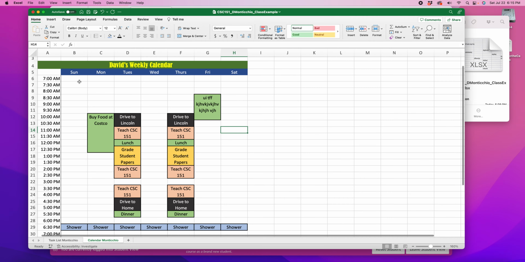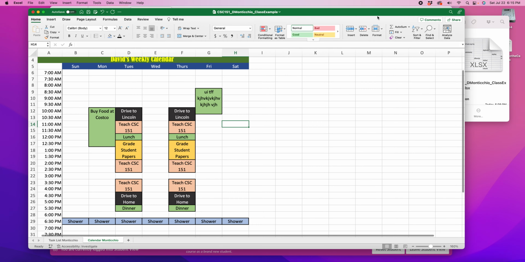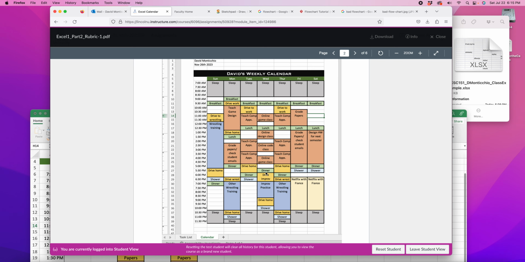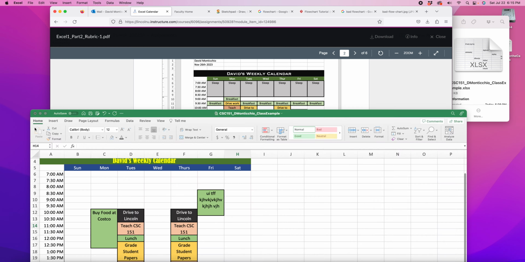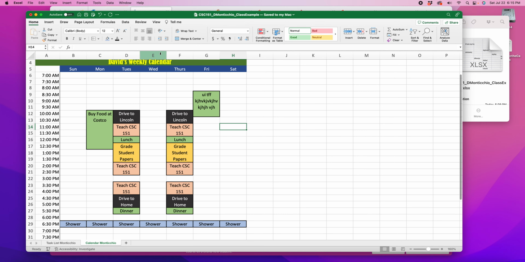And there we go. So once you get something that looks more akin to putting in all your classes and all the stuff you have to do, let's make it as accurate a calendar as possible. Save it, submit it, send it in. So once again, save, and so on and so forth.